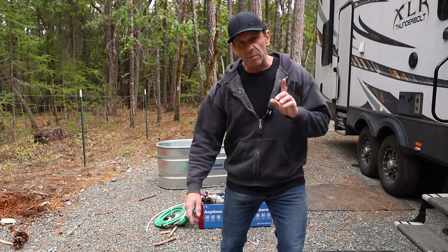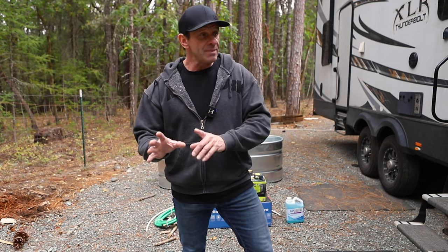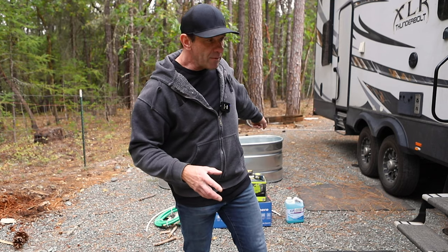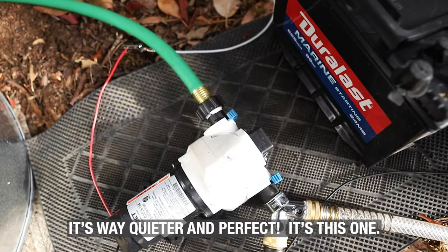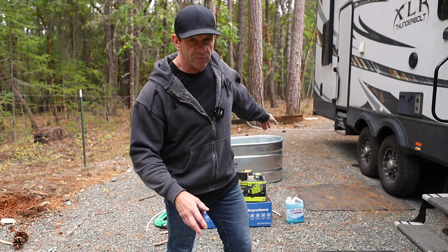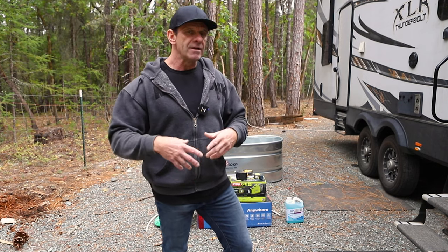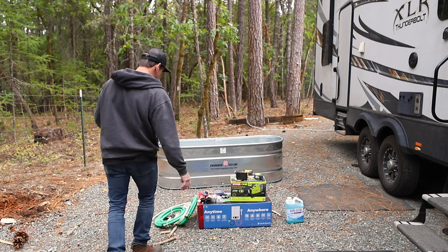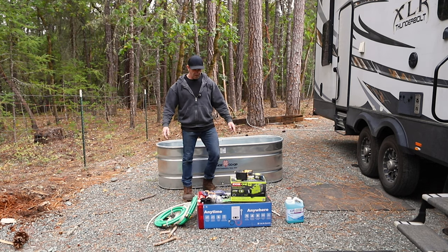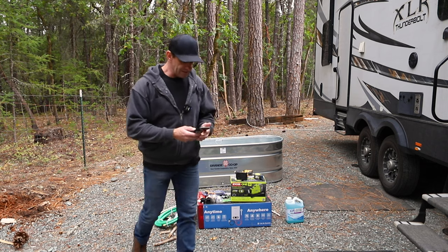Knowing that that water pump is really loud, I ordered another one. The beauty of the one I ordered is I think it's one I could also use in the RV in case the other one goes south. It's supposed to be quieter than my Ryobi pump. It's smaller, but the downside is I need a power supply — probably a 12-volt setup. For now we're going to use the Ryobi, which I know is going to be really loud, and that kind of bums me out because you want the experience to be quiet. All I need to do is put a hole down here, put a hole there, hook all this stuff up, and it should work. I'm guessing it's going to be all day — it's 3:31, so let's start the stopwatch.